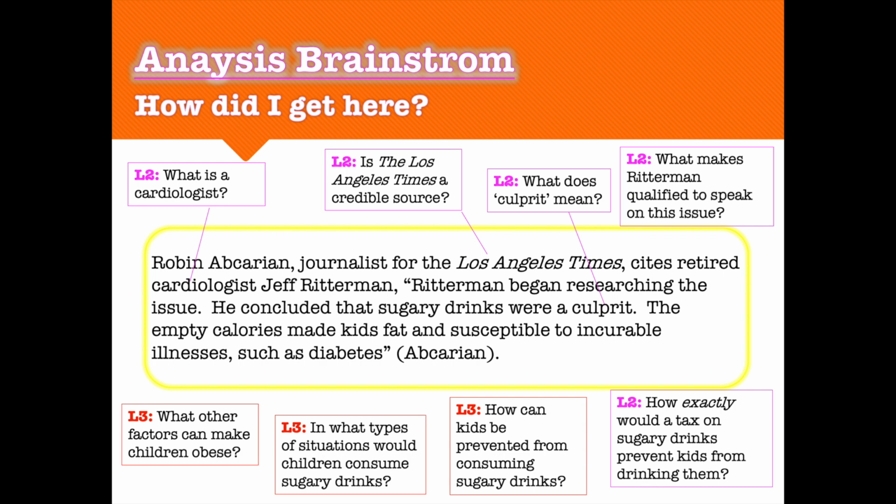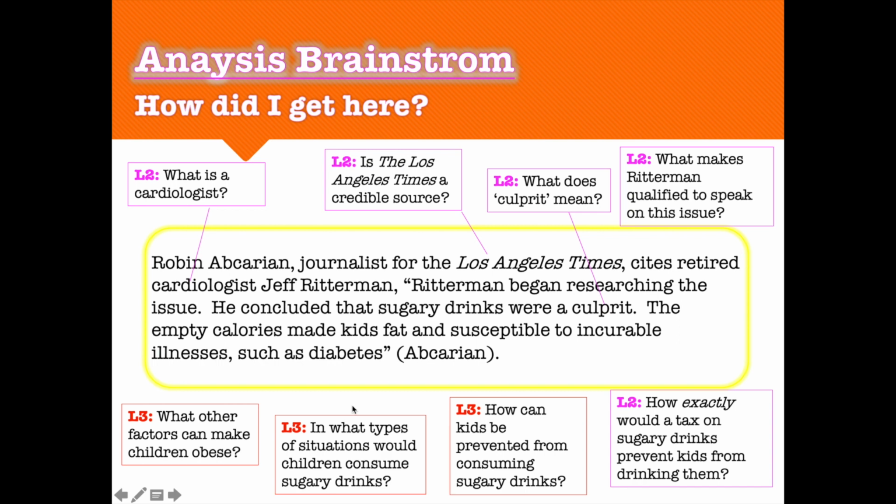These are just helpers so that when I begin typing my analysis and I feel stuck and want to go back, I can go and answer one of these questions. And if you feel like you're struggling to ask these questions to get your analysis going, you might need someone to help you with that step. Ask a grown-up, ask your teacher, ask a friend, show them the quote and say, can you ask me 3 questions about this quote that maybe I should know the answer to?